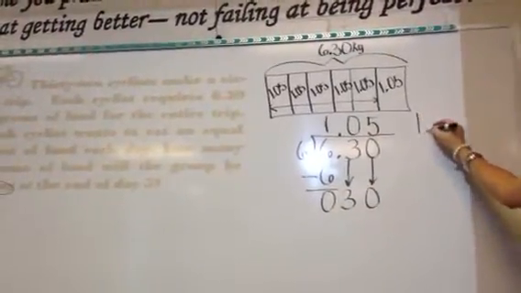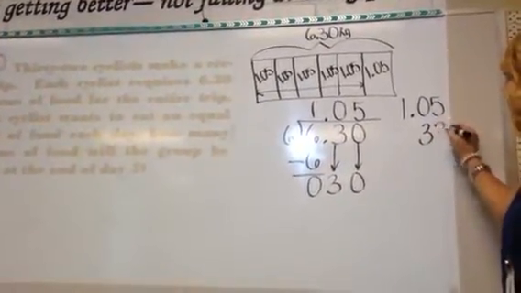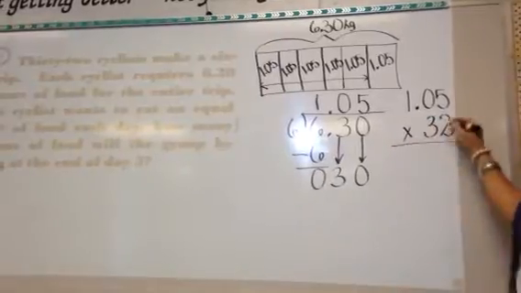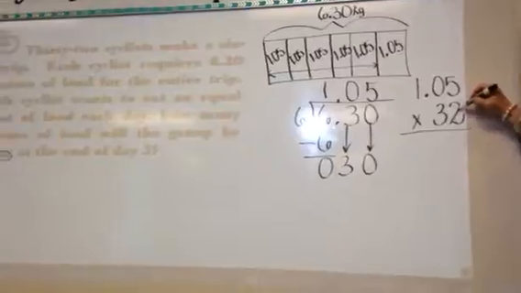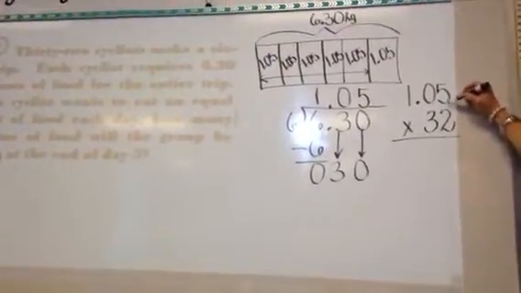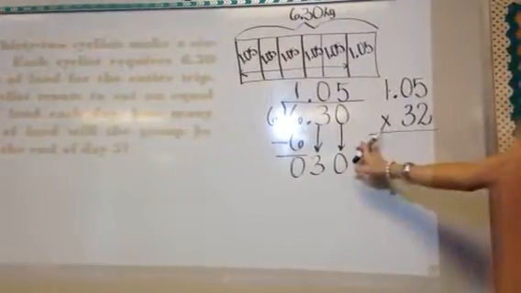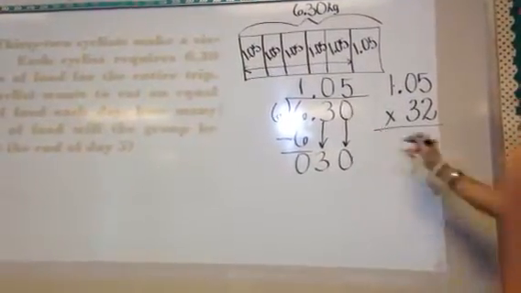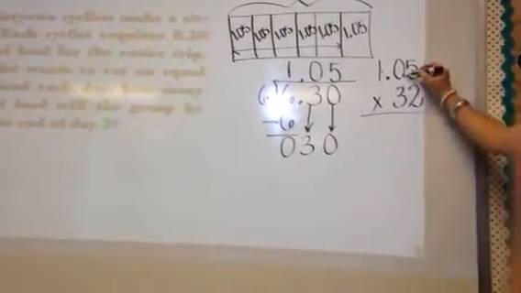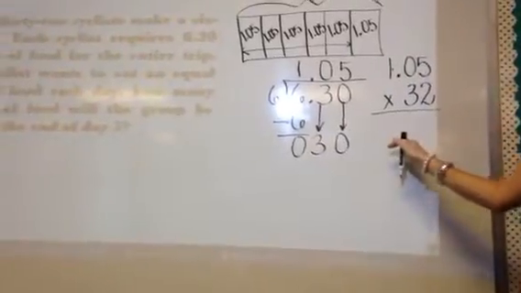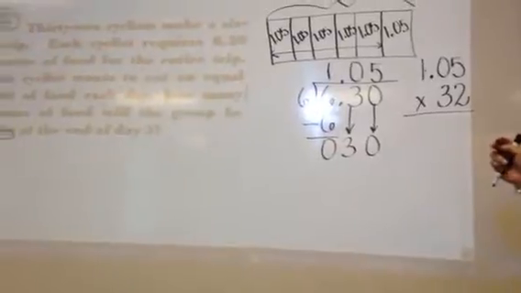So I'm going to put 1.05 as my top number, since I'll be multiplying times the 32 cyclists, because I like fewer digits on bottom. And this is how you should multiply, with 2 digits to the ones place, and then just go straight up. So here, here, here, here. That'll be your first what? Partial product. Place saver. The tens place times the ones, so we're going to go here, here, here, here, here, here. Fill in your second partial product, and you'll add the 2 together for your product, or for your answer.